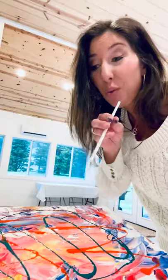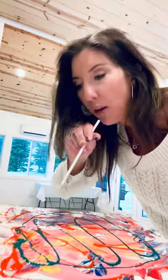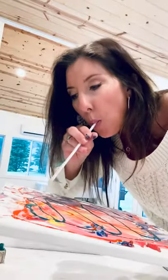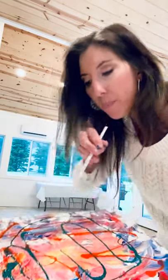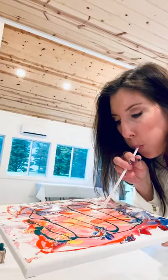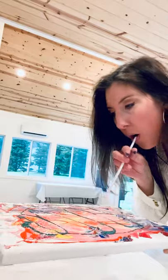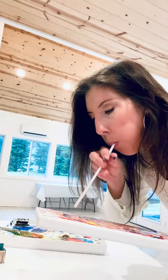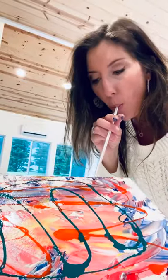Okay, now we're gonna take our straw. Okay, this is the neat part. And we're gonna blow some of that nail polish to the ends, okay? So we're gonna hold it. You're gonna leave some chunks there and then some skinny, okay?